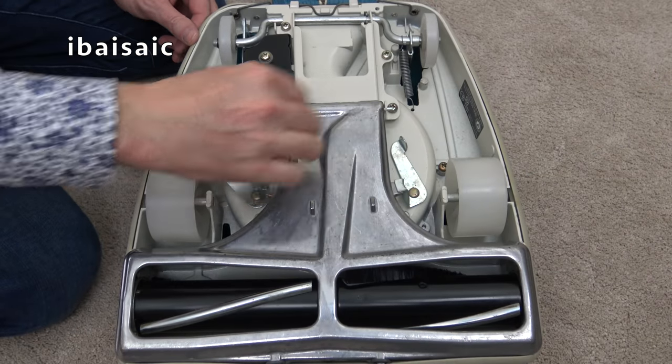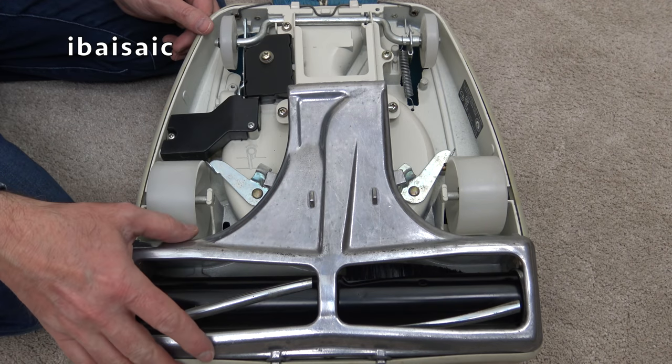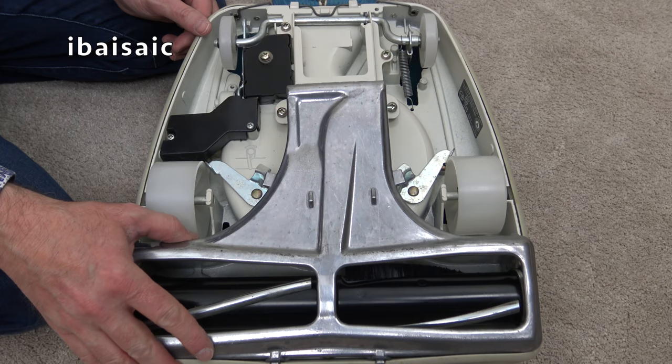Okie dokie, here's the underside of the cleaner. This is model 652, I think it's a 652C.